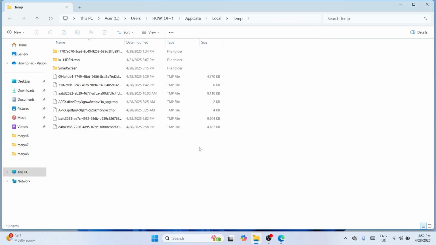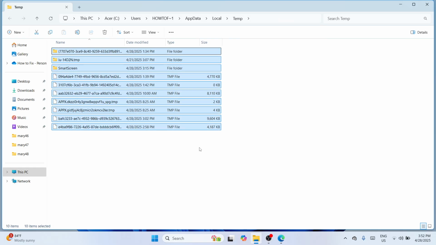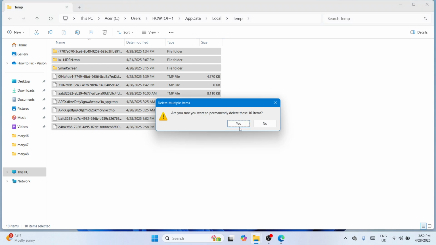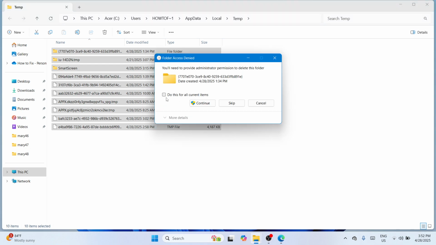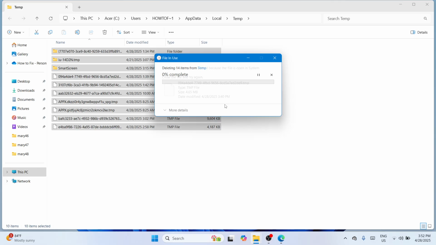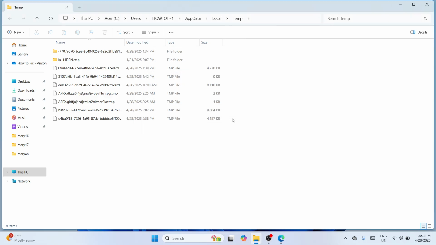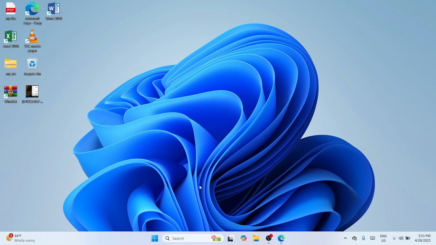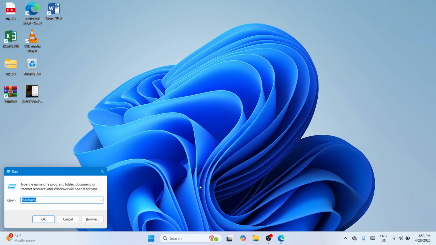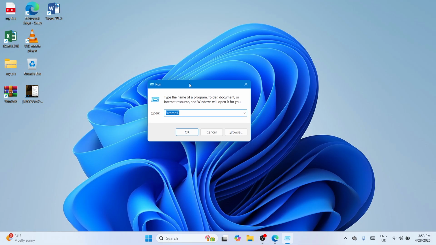Once you're done typing, click on OK and you will be able to see all of the junk files again. Press Ctrl A to select the whole thing and the Shift and Delete keys together to delete it, and go with yes to confirm your action. If some of the folders are denied, just skip them to continue the process. If some of the files are being used, skip them as well. Once you're good, close the window and press the Windows and R keys together again, but this time please type cleanmgr.